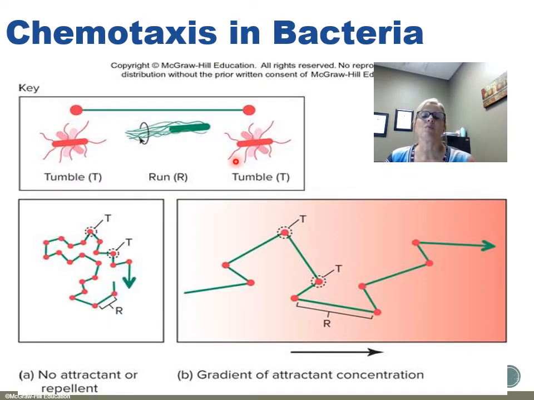Again, this is kind of a random series of movements, even though it can be in response to chemical signals. Here is the random movement with no attractant or repellent, so it's very random. There's no purposeful movement there, okay? Now, if there is an attractant or repellent, it's going to move towards or away from that a little bit more organized, although you can see this is still kind of messy. It's not going in a direct line path.